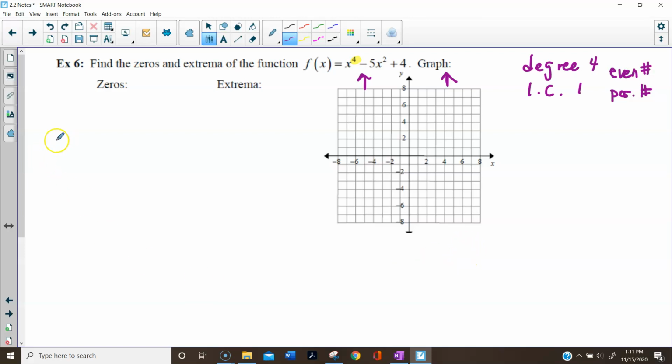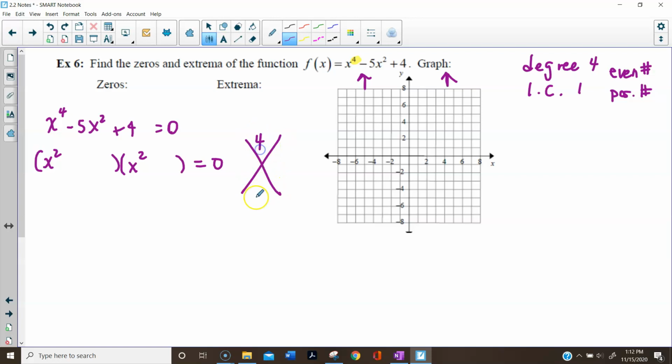All right, so the next thing I'm going to do is figure out what the zeros are. So I can take x to the 4th, subtract 5x squared, plus 4. I can set it equal to 0, and I'm going to find those zeros simply by factoring. So I know that x squared times x squared is x to the 4th. I have to multiply to get 4, but add to get -5. So that's going to be 4 times 1, and both of those would be negative. So this gives me x squared subtract 4, and x squared subtract 1 is equal to 0.